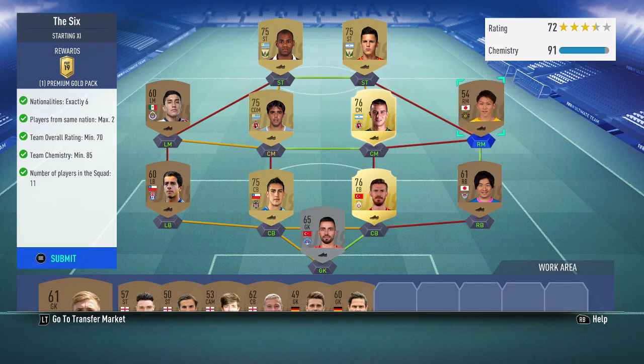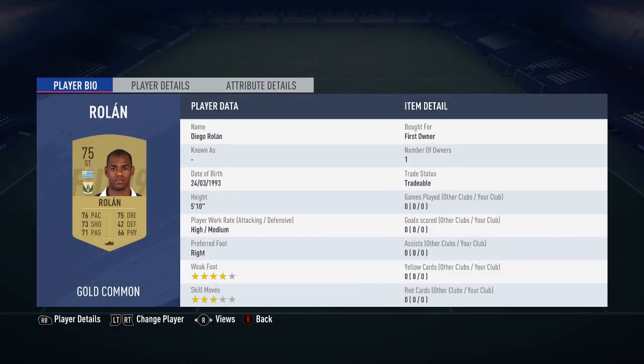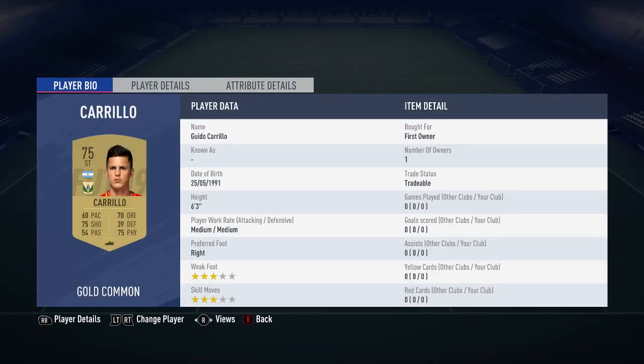Then on the right, we've got Japanese, little right mid, right back link there. And then moving in field, we've got the two players here. So one's Argentinian, one is Uruguayan. They both play for Tijuana, I believe the badge is. And then they're going to be linking to Diego Roland and an Argentinian striker called Carrillo. So that's the links we've got going on there.